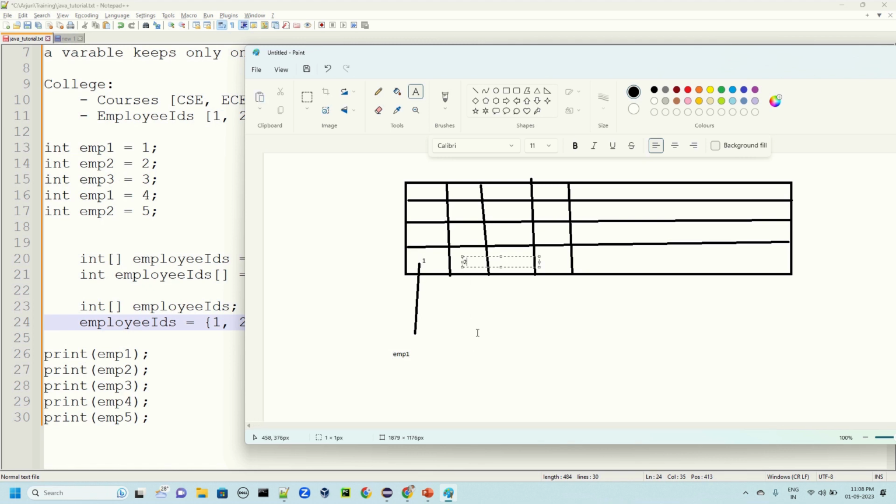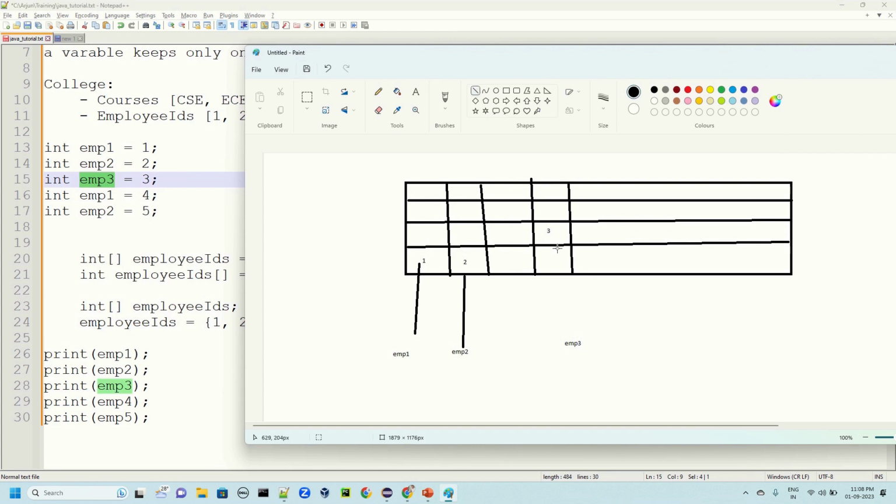So similarly, for example, value 2 comes here. It's not mandatory that it should allocate continuously. It can allocate wherever it finds free space. Okay, so we can take employee 3. That might refer to this also. It's not mandatory for the computer to give memory continuously one by one, because it's dynamic.